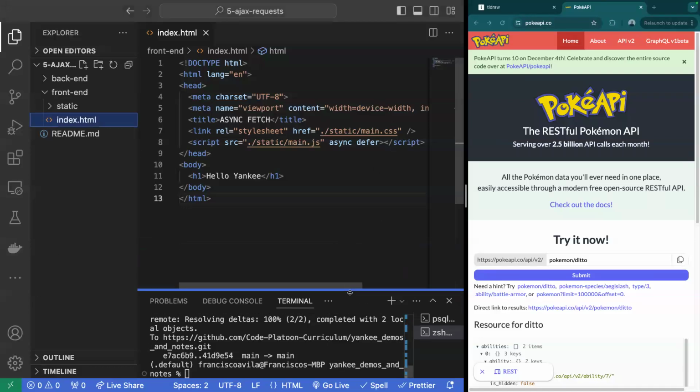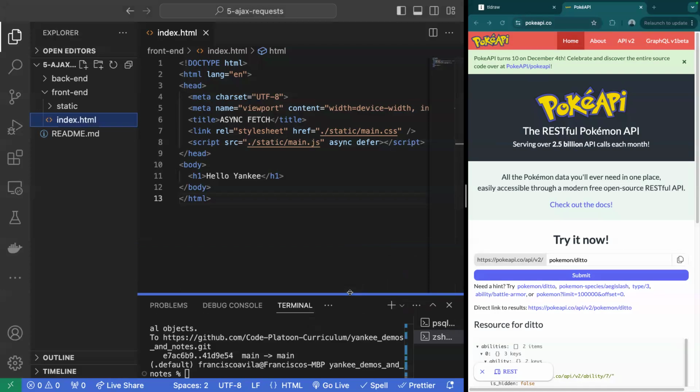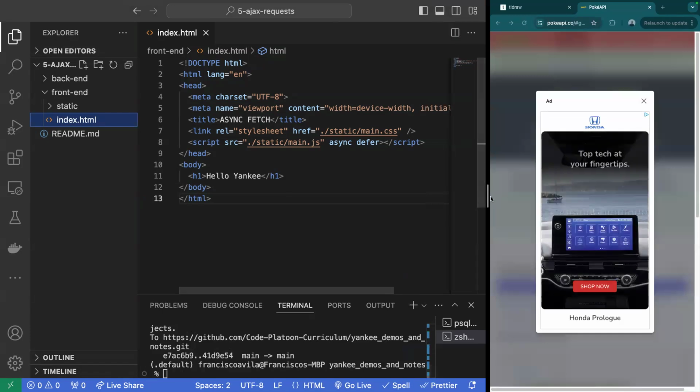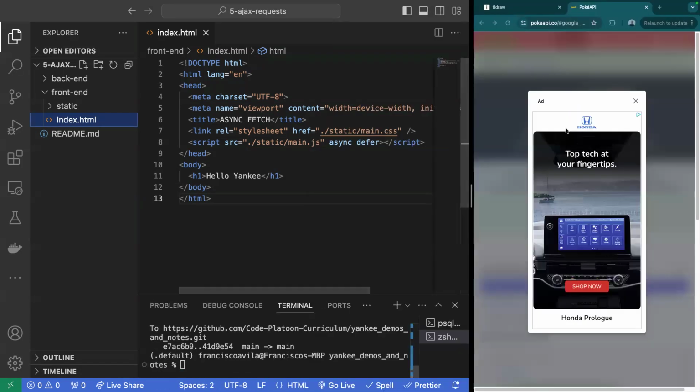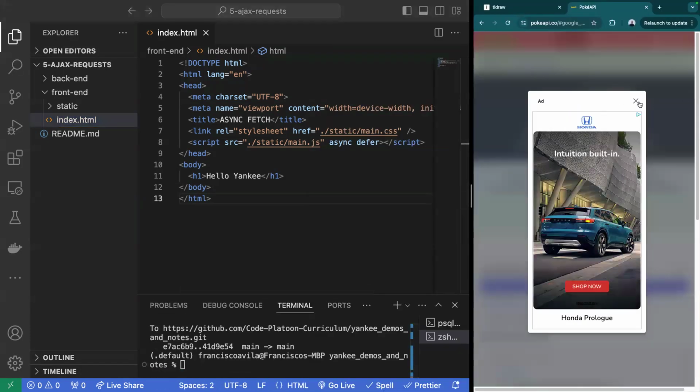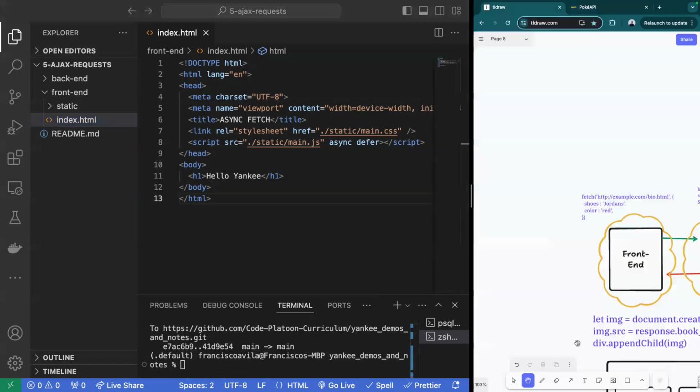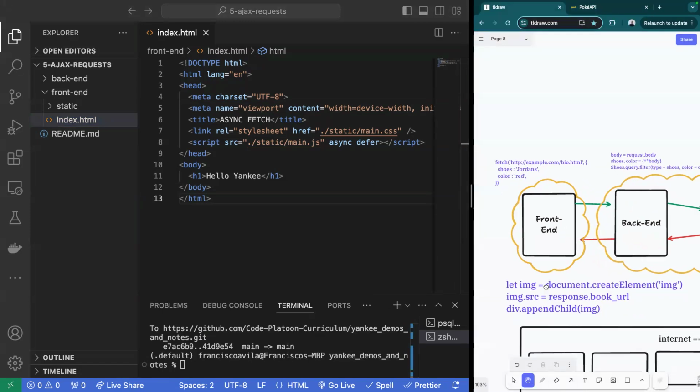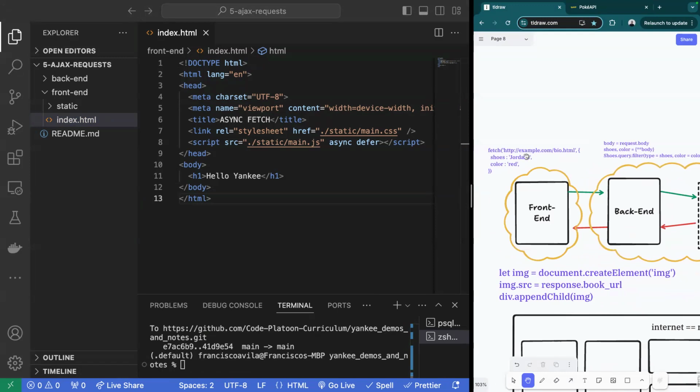They're super useful, and from this moment on forward, we expect everybody to be very comfortable with requests and asynchronous requests and the whole shebang.